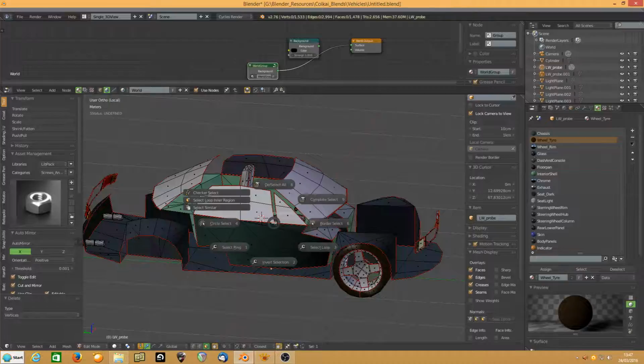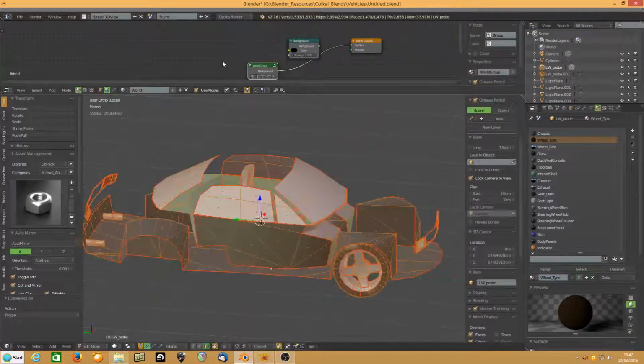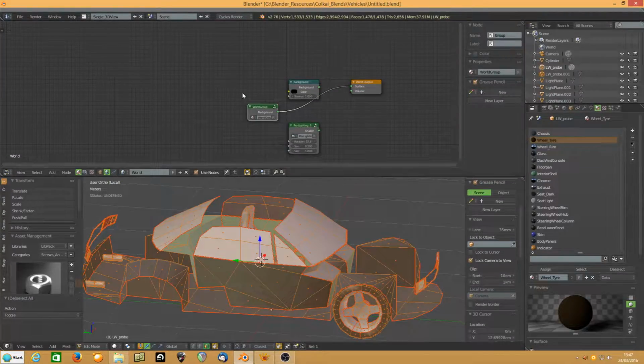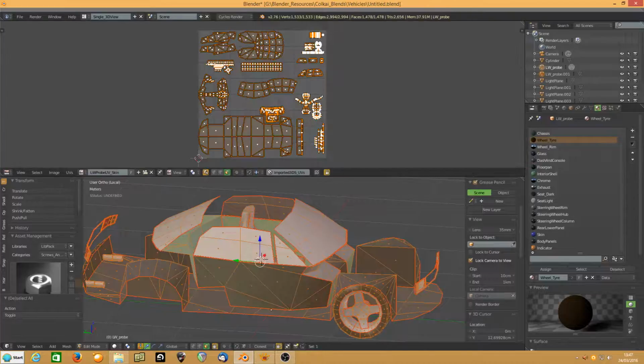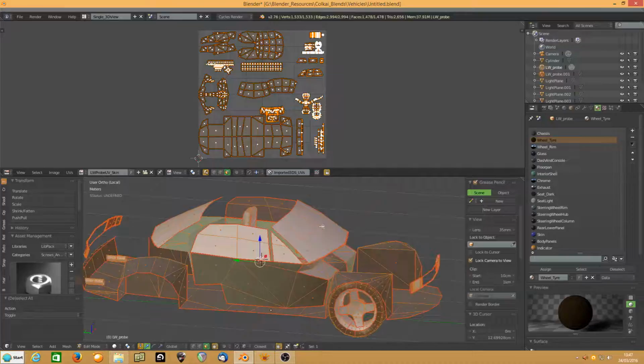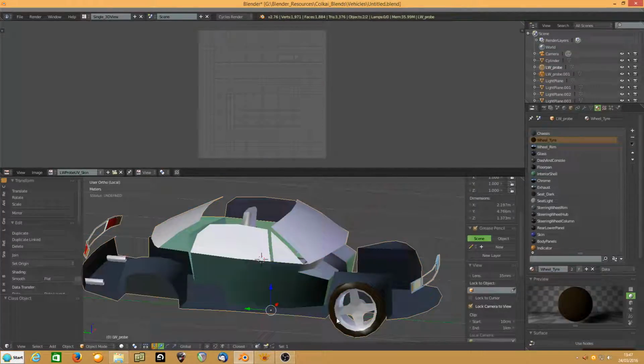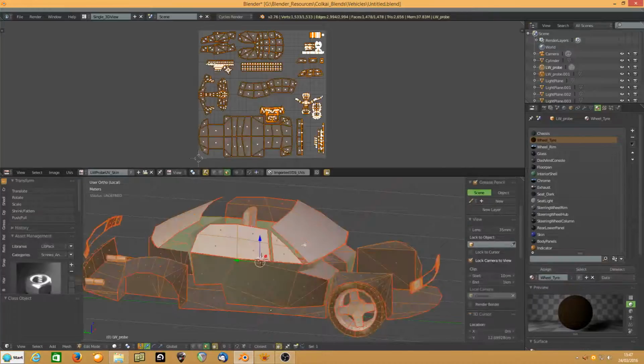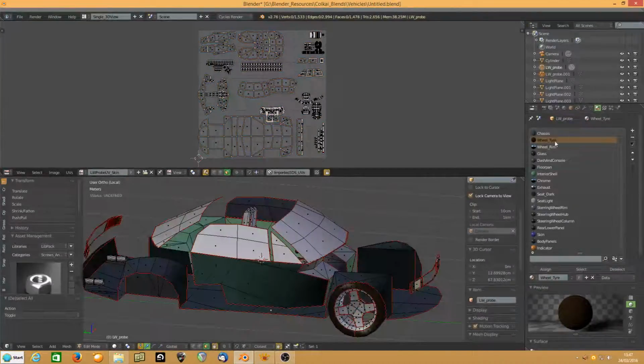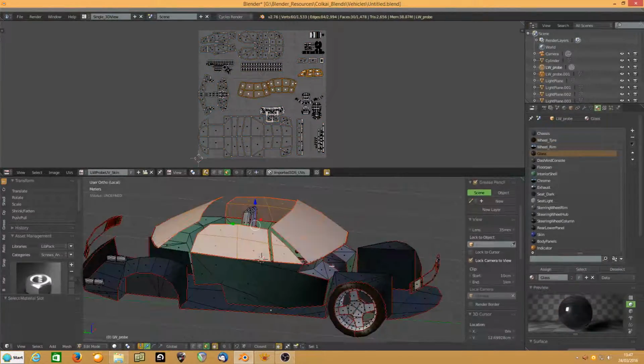So we do an A, select all, and there's my UV map, which I prepared earlier, as it were. And go back in, and even this is taking longer because I'd just backtrack there.